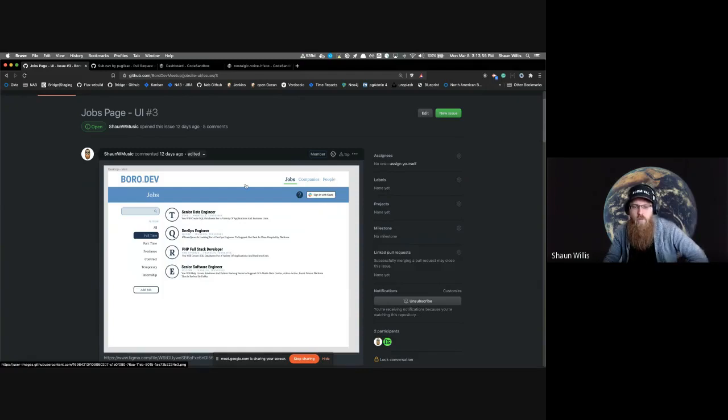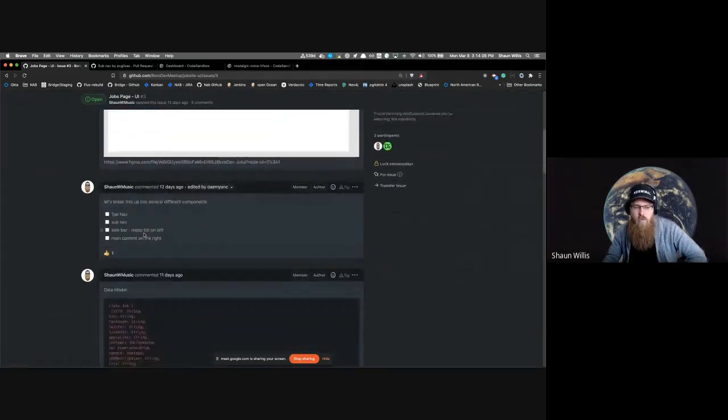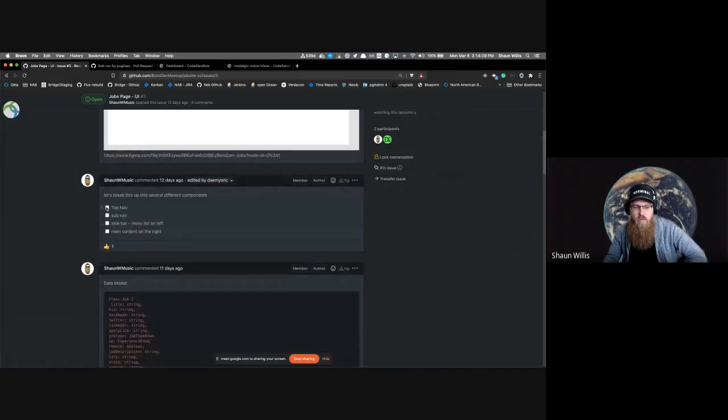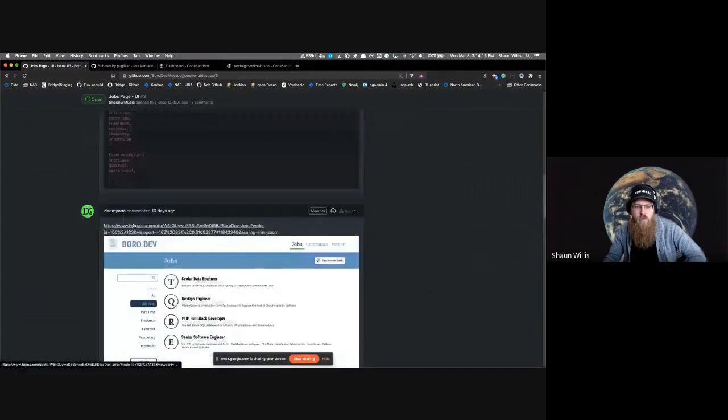So right now we have the top nav, we have the sub nav being worked on, but the main content and jobs, the side menu, those two things could easily be pulled in and worked on. So the sidebar menu list on the left, or main content on the right, those things could be worked on.